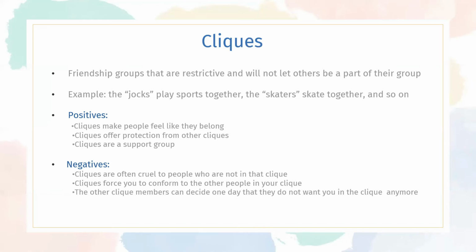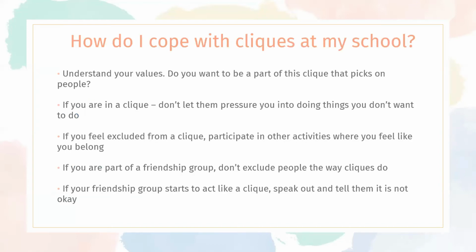There are positives and negatives. Cliques can make people feel like they belong, feel protected, and supported. However, cliques can also be cruel to the people outside of the group, can make you conform to other people in your clique, and members can make you feel excluded from your group. There are a few ways we can deal with cliques at school.